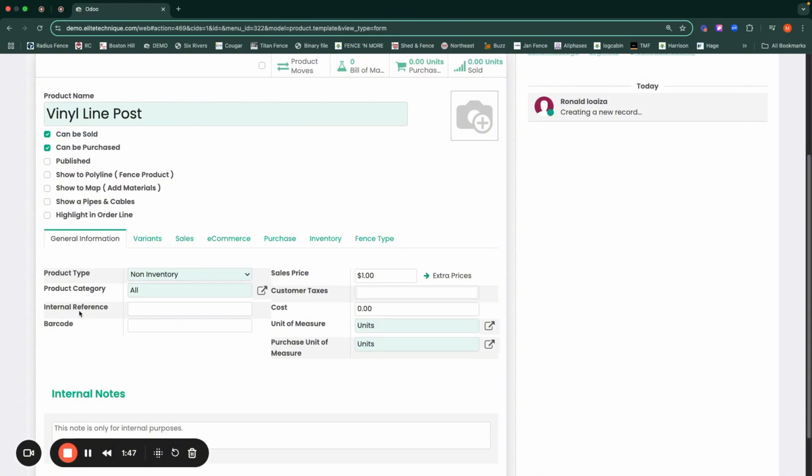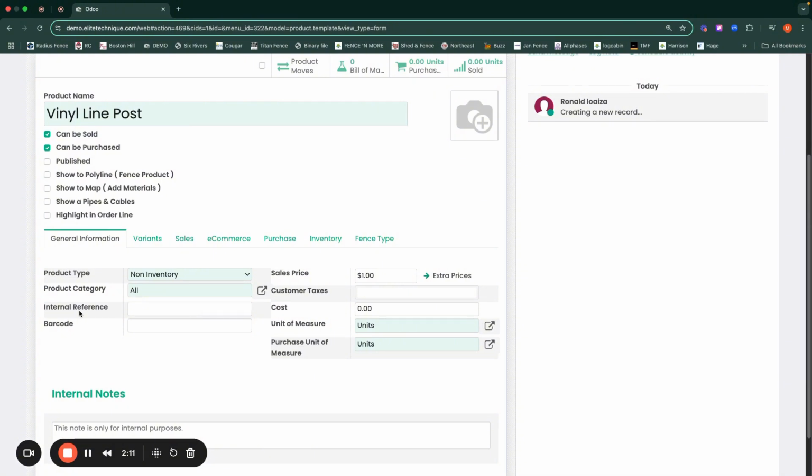Internal reference numbers are custom identifiers that you can add to the system for your own tracking purposes. These are not required by the system, but can be useful for internal organization. Common examples include vendor-provided product numbers, or your company's own product codes or catalog numbers.